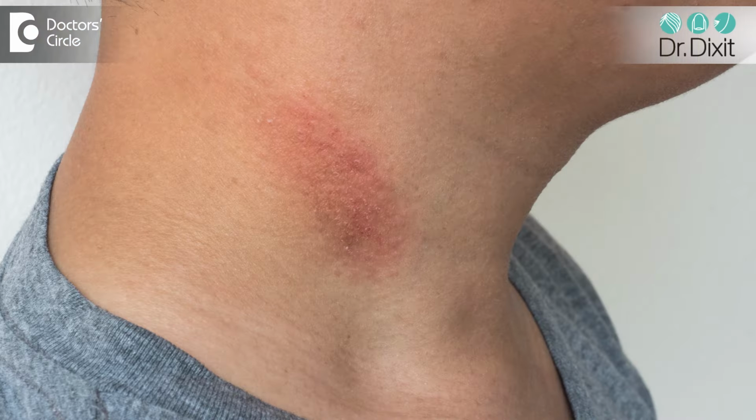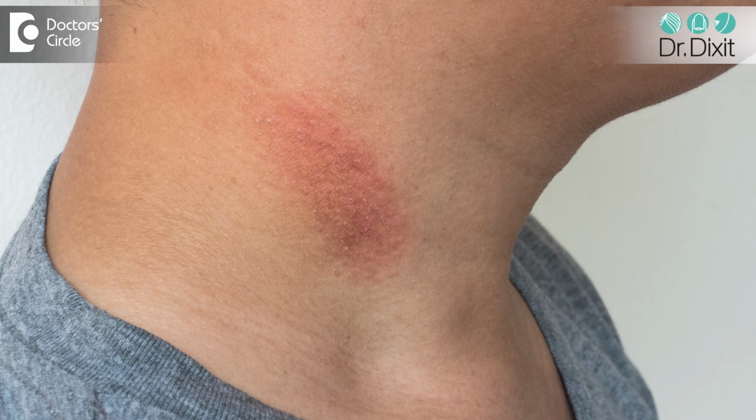The cream has to be applied not only to the affected area but to the neighboring area as well, so that the fungus does not expand further. Second thing, remember, if there's any other family member who is affected, they have to be treated as well. Otherwise, you're going to keep cross-infecting each other. And most importantly, if you think that you have taken the correct antifungal treatment and still haven't gotten better, you may have a drug-resistant fungus. In that case, you may need higher antifungals, so you need to speak to your dermatologist.